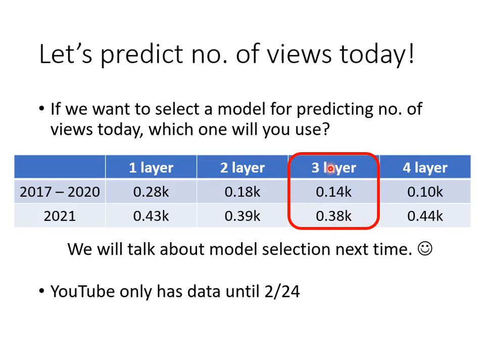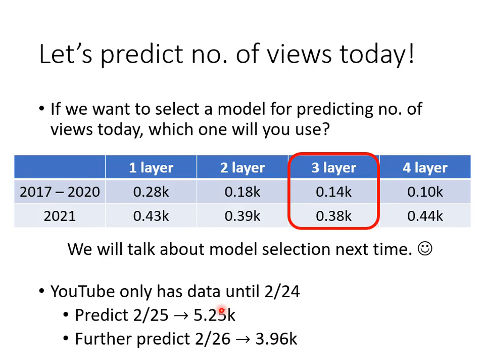This 3-layer network told me that the total number of viewers of this channel on February 25th is 5,250. We assume that it's right on February 25th. Actually, we don't know, because the statistics back end has not yet been released. But, we still assume that it is all right this day. And then we let our model predict the number of viewers on February 26th. The result is 3,960. Why is it so few here? It's because the model knows that the number of people watching this Friday is relatively few. So, it predicts very few.